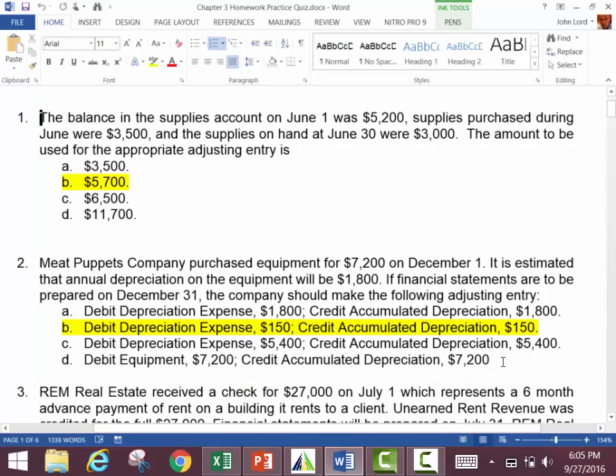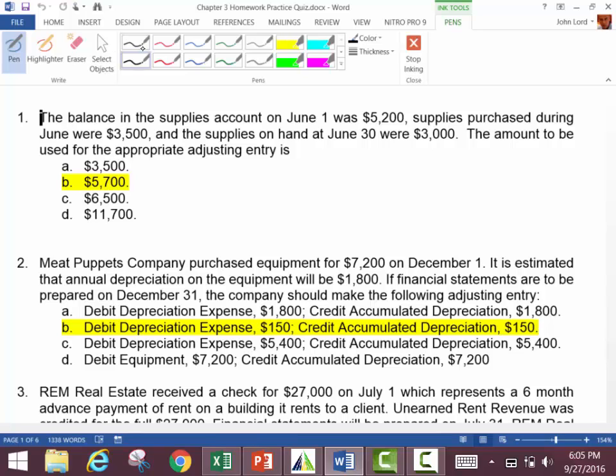I'm going to show you how to do the pens. So you hit pens right here, and you get the pen. You want black, red, blue? Blue. Okay, so you got the blue, and you just press and write. 1 plus 1 equals 2. Don't break it, just do it lightly. And if you make a mistake, you hit the eraser and erase, and then you go back to your blue pen.